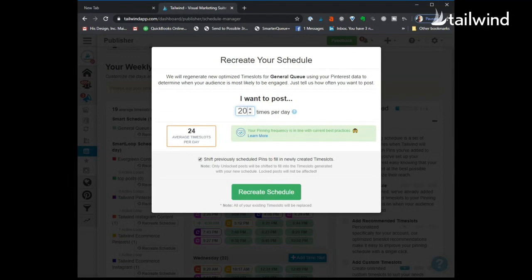Right. If you don't do that, basically what it'll do is leave your previously scheduled pins the way they are to condense your schedule. Say you had 25 pins scheduled per day, and you don't click that option, and then you condense it to 20 pins per day. I'll get into this a little bit later, but especially for those who have locked pins, it won't actually move. That gives you the ability to condense your schedule from there so that you don't have those unwanted time slots. But we'll get into a little bit of why that happens.